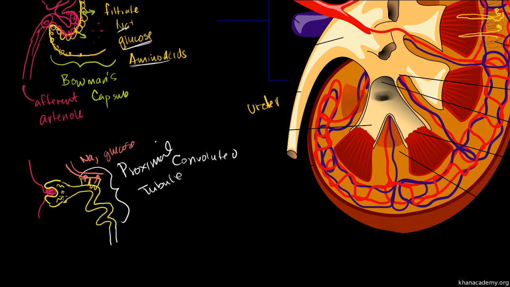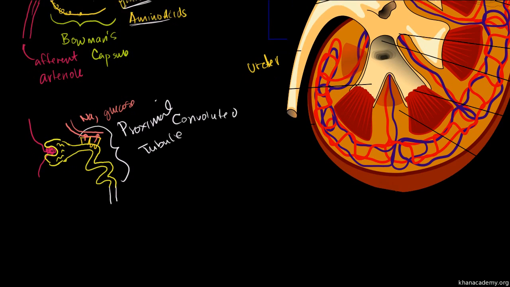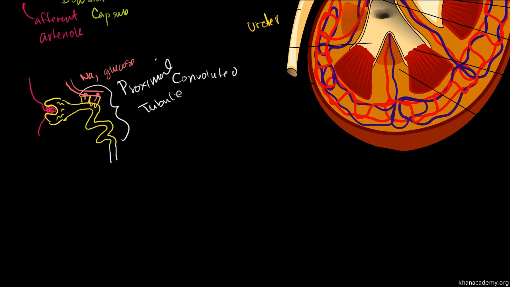If all of the water that was originally the filtrate were just leaving in our urine, we'd be excreting gallons and gallons of water every day, which we do not want to do. So that's the whole point. We're starting the absorption process. And then we'll enter the loop of Henle. And actually, this is, in my mind, the most interesting part of the nephron. So we enter the loop of Henle, and it dips down and then comes back up. So the loop of Henle.